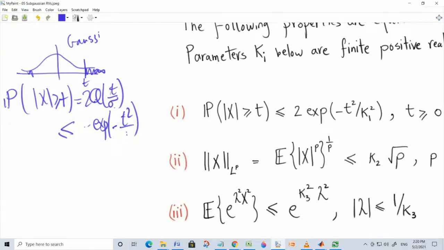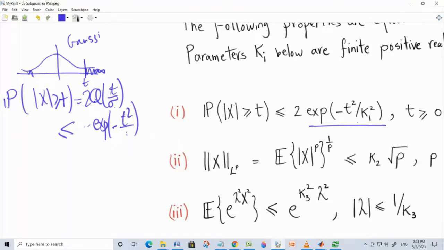So the sub-Gaussian family of random variables asks: what other random variables, if we upper bound their tail probabilities, give us something that can be upper bounded by an exponential that decays in this particular way? It's exponential of minus a positive constant multiplied by T squared. Those variables in many cases can be analyzed together. Rather than making statements just regarding Gaussian random variables, if you have a random variable that shares with the Gaussian this tail property, you can make your results general, applicable at least to sub-Gaussian random variables. It will generalize many of your results.